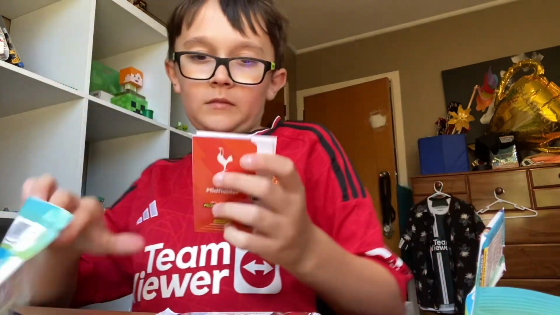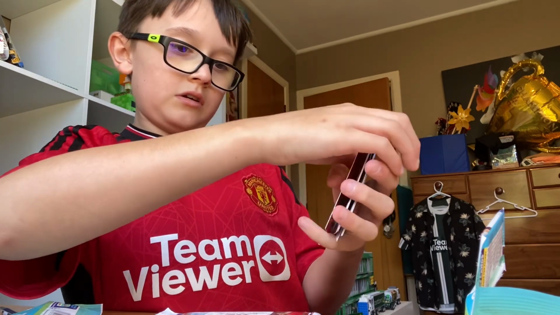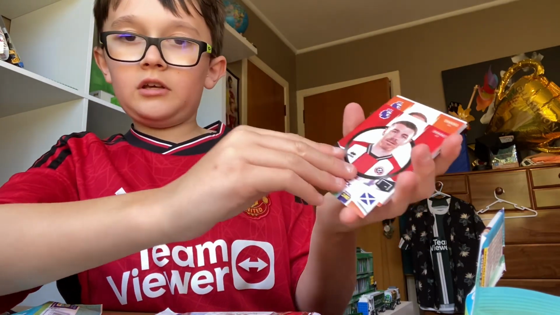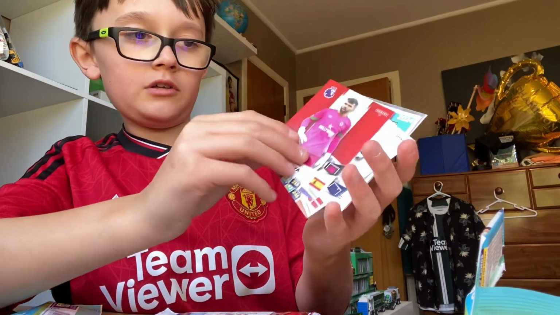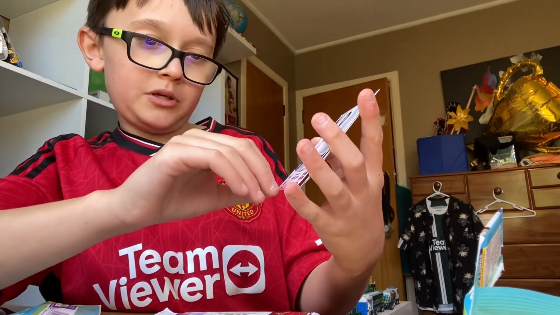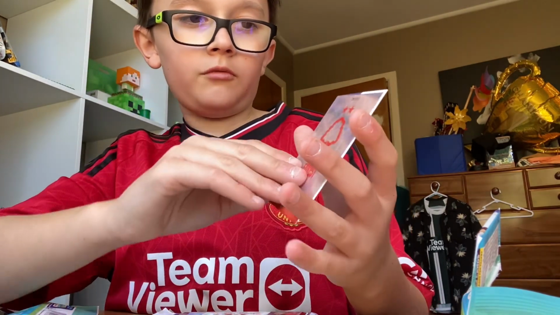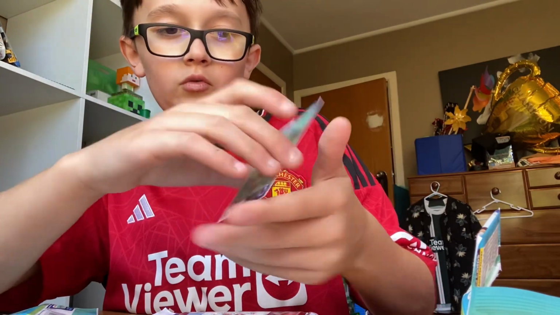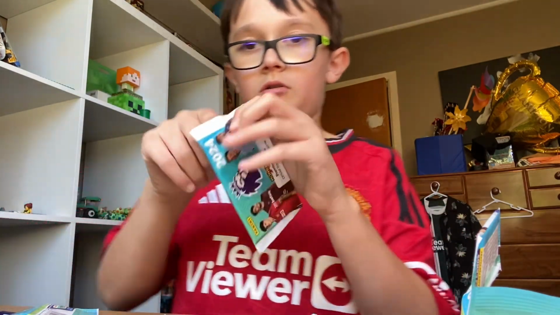Okay, next we're going to move the inserts to the back. Now we have John Flick, Jordan Clark, David Raya, Pierre-Emile Højbjerg, the code, Nottingham Forest Chris. And we also have Chelsea lineup. Next pack.